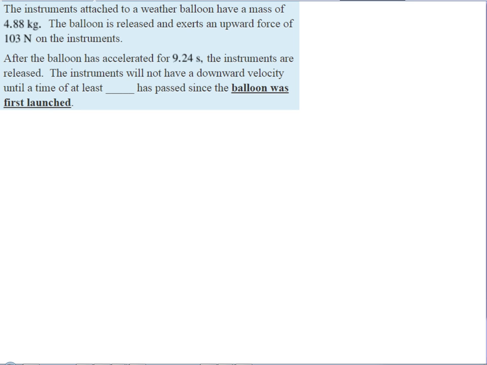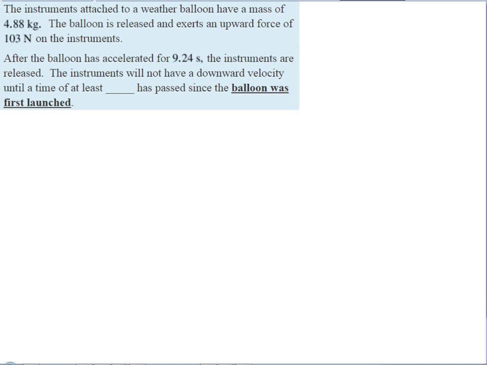So does the acceleration change here? It does, doesn't it? It changes from a positive acceleration caused by the balloon to a negative acceleration caused by the weight, right? So how many parts am I gonna need? 2. Yeah, you need 2 parts. Good. And so really this just honestly becomes kind of a kinematics problem in part 2, doesn't it? In part 2, once the instruments are cut free from the balloon, what's the only force acting on the instruments? Gravity. And if the only force acting on them is their weight, well, we don't even need to turn that into a mechanics problem. What's the acceleration gonna be? Yeah, negative 9.8, right?